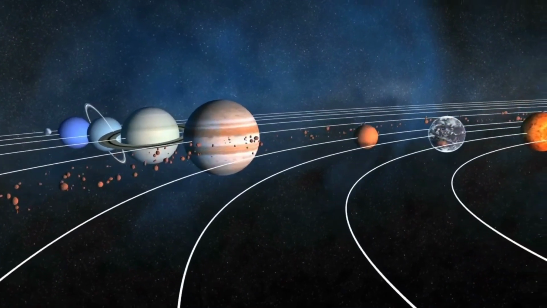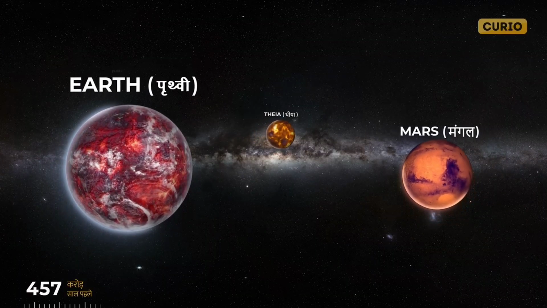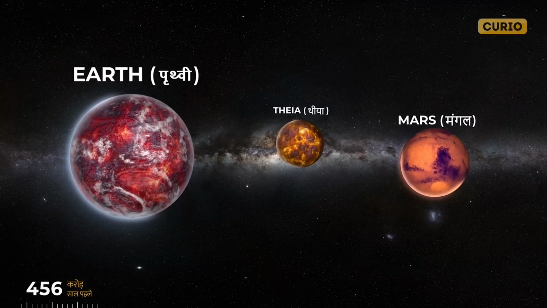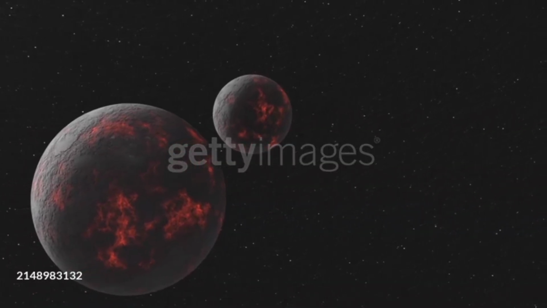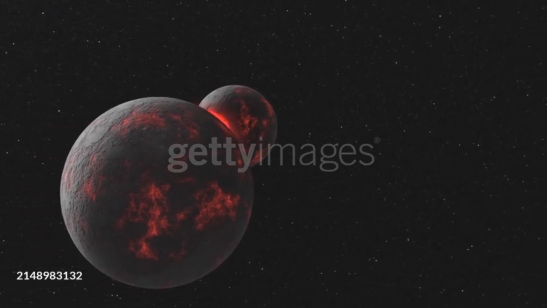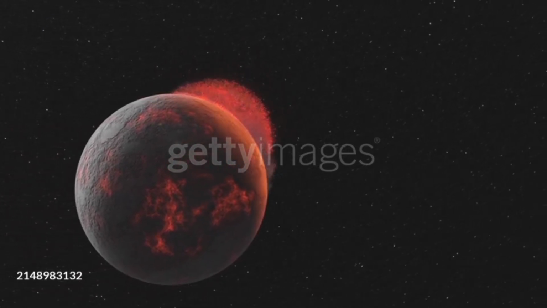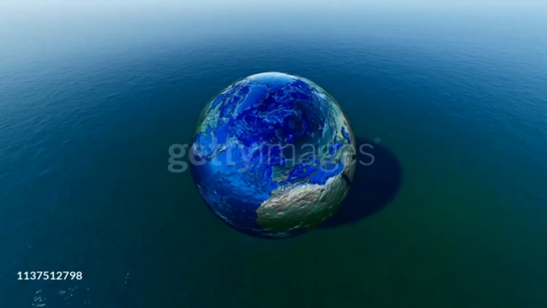According to scientists, at that time, a planet named Theia was located between Earth and Mars. Due to Earth's gravity, parts of it were expelled, forming a ring around Earth. Gradually, these particles collided, resulting in the formation of our moon. At that time, Earth had only one ring and was covered by an ocean.